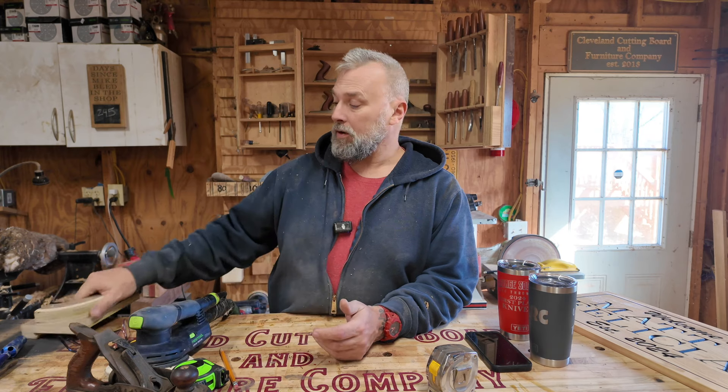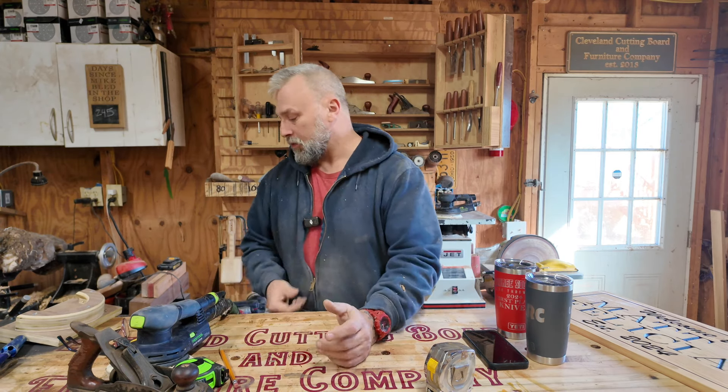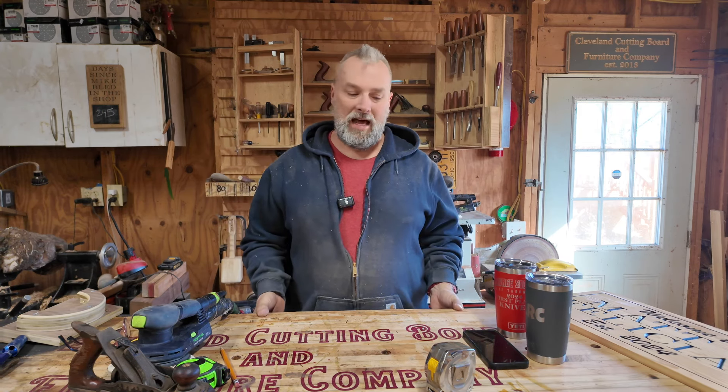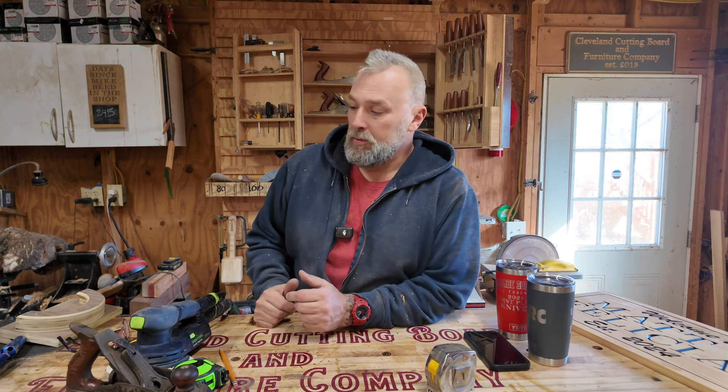Moving forward, I'm going to get the countertop hopefully delivered next weekend — they should be getting pretty close. I also need the big CNC to flatten some slabs. The other thing I've been doing is organizing and cleaning, trying not to get too sidetracked making things like sander holders. I also have to work on this bench I made eight or nine years ago out of solid maple. The top is four inches thick and the legs are four by five inches — it's heavy duty — but after being tipped and moved around it has a little wiggle to it.